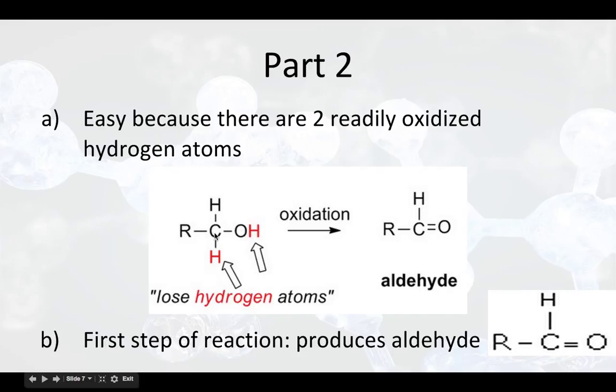So carbon we know needs to have 4 bonds. So the only way that can happen is for it to share its one leftover electron with the 1 extra electron from the oxygen. And we get a double bond. And since it's at the end of the compound, it's an aldehyde. So that first step of the oxidation process, as it loses those 2 hydrogens, is the formation of an aldehyde, which again, remember the general form is RCHO.